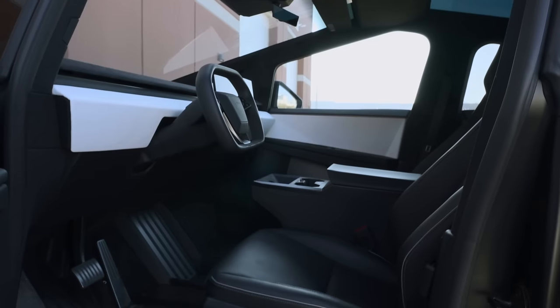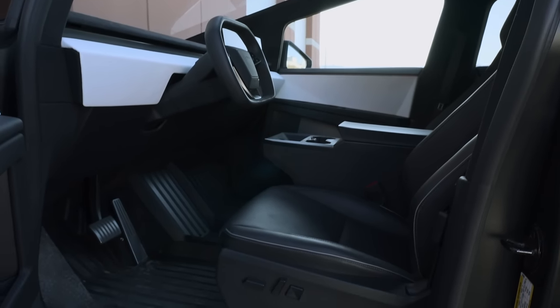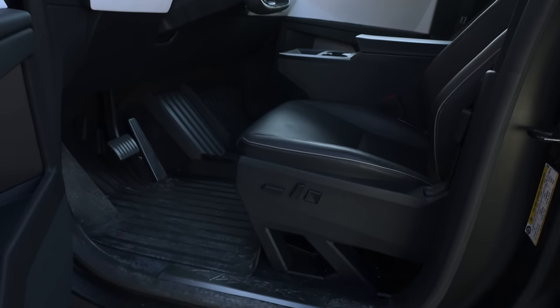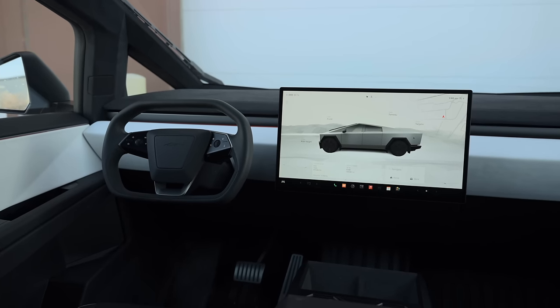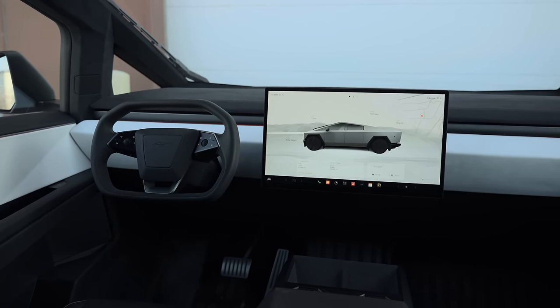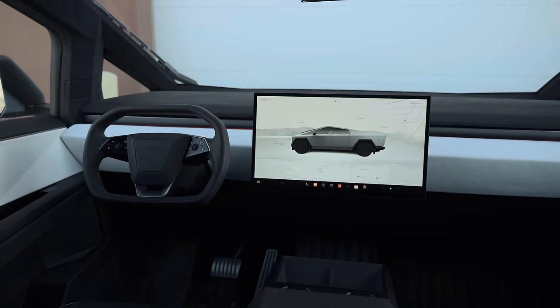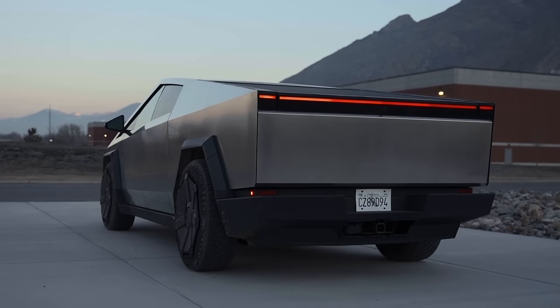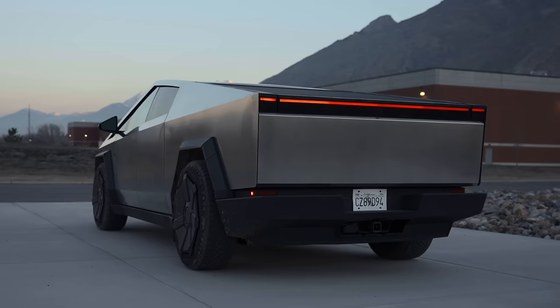We've been hearing a lot about different Cybertruck issues, like Cybertrucks rusting and all of that stuff, that doesn't actually seem to be true when we look at the evidence of Cybertruck owners. But if the rumors are true here, this would be a real issue that definitely needs fixing. Hopefully this gets resolved soon and Tesla is able to resume deliveries. If the issue in this video is correct, we could definitely see a physical recall of this truck for all owners so far to get that pedal fixed at service as well — it's not only going to be affecting future deliveries, but all trucks delivered so far.